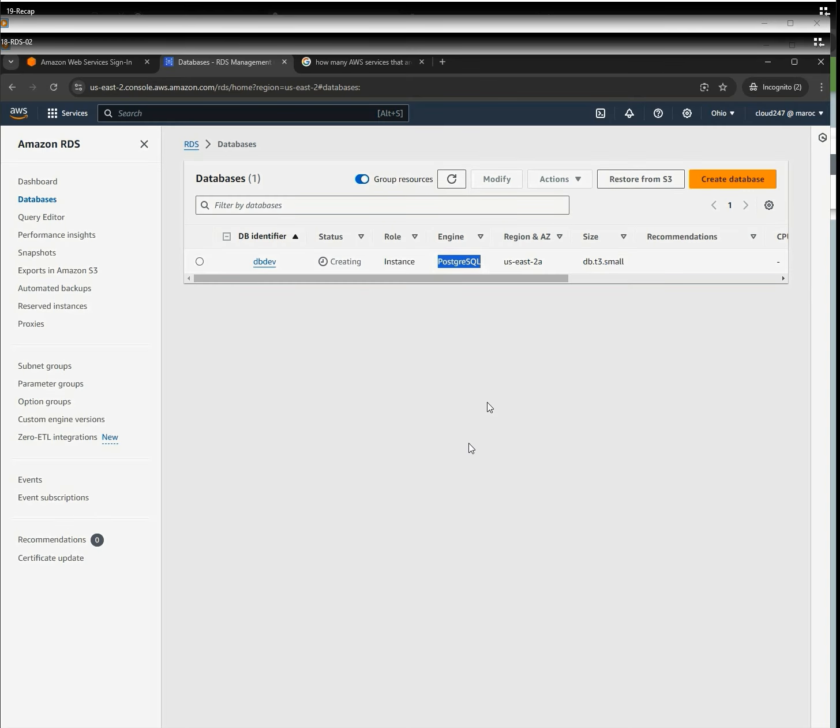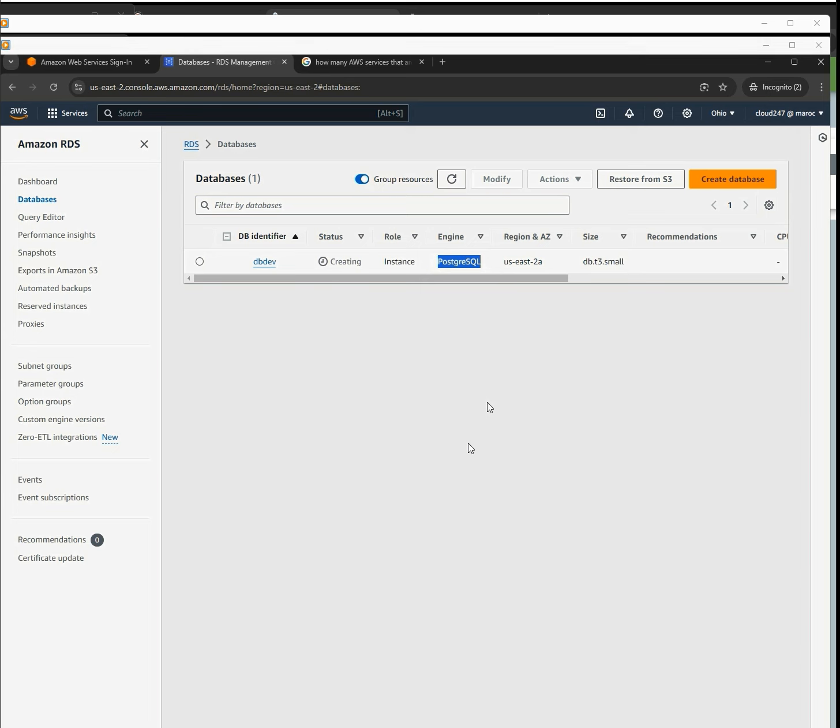To recap, we were able to provision a new EC2 instance right from the Cloud 24/7 dashboard. We also created a new AMI from the same EC2 instance we just created, assuming we already applied all security controls on that EC2 instance. And then the last item, we created a new RDS database using the Postgres engine.